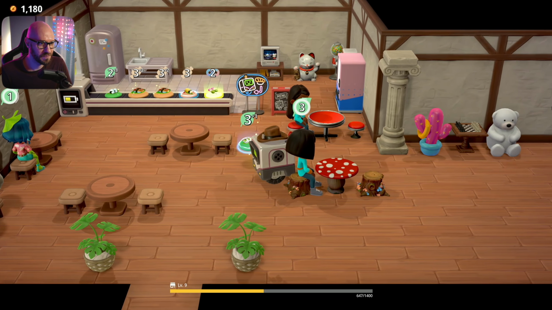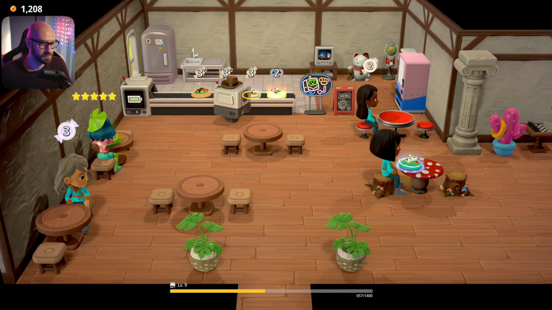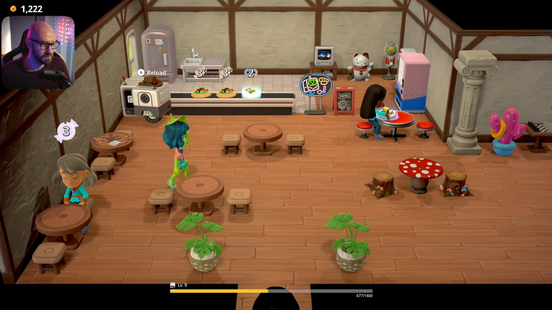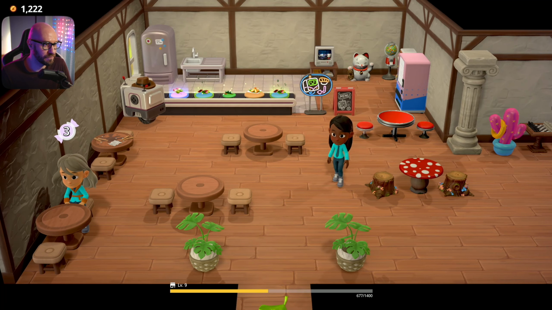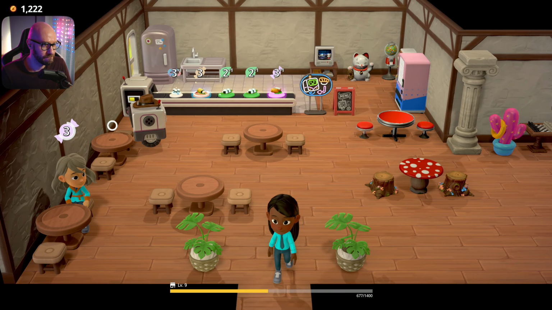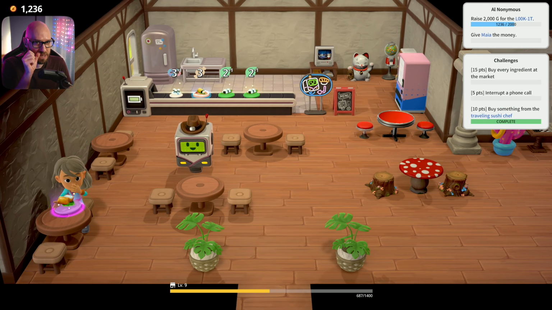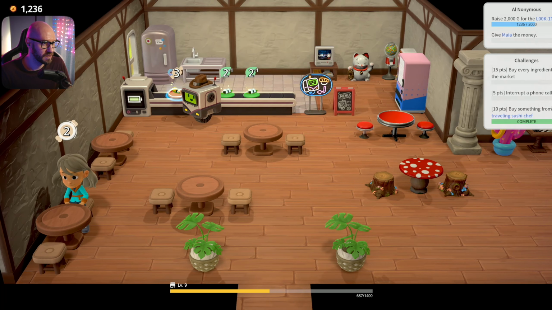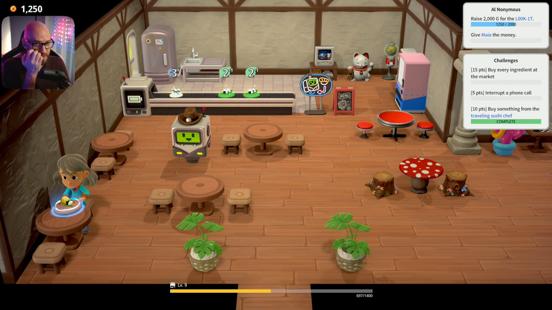All right, I need green here. I need a level 3 pink though, and I'm not getting it, unfortunately. There we go, finally got it. Perfect. Okay. Are we gonna get another set of customers for the day, I wonder? She's gonna order again, never mind. There we go. We got 1,200. I just need a little bit more.